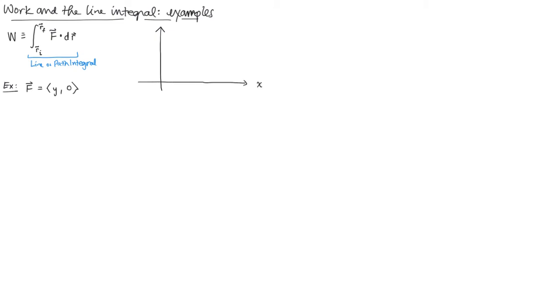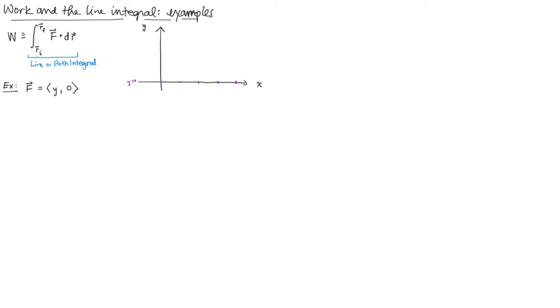Okay, so I'll start by drawing it out. We have our x and y coordinates, and I'll draw in purple the force vector field. Notice that my force never has a y component. So all of my force vectors are going to point in the horizontal direction. And notice that the length of my force vectors depends only on the height, y. So all along the x-axis, I have no force because I'm at y equals 0. So the length of my force vector is 0.